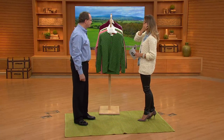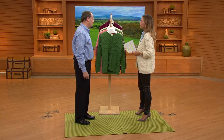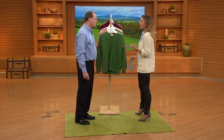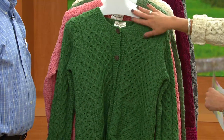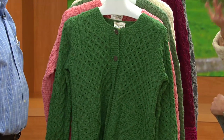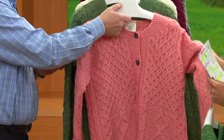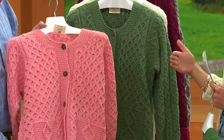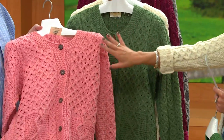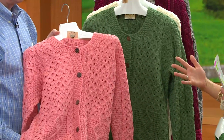Let's go through colors and then we'll talk about the design, because I think this is just one of those quintessential looks when you're talking about that traditional Irish sweater. So here we have it in — I believe this is green, just that true basic green. Here it is in coral bisque. This is really pretty, that peachy coral color. And remember, we show these sweaters to you on the hangers just because it makes it easier to see the design, but you definitely want to store them folded in your closet.